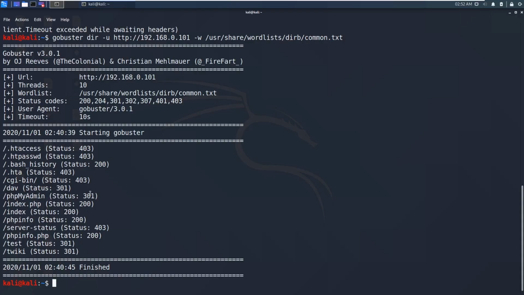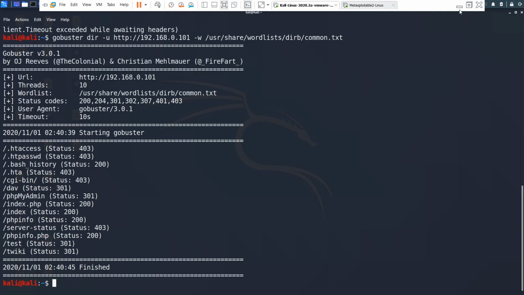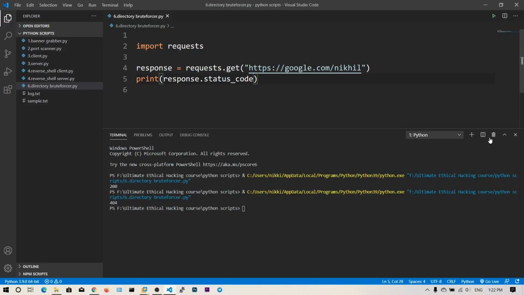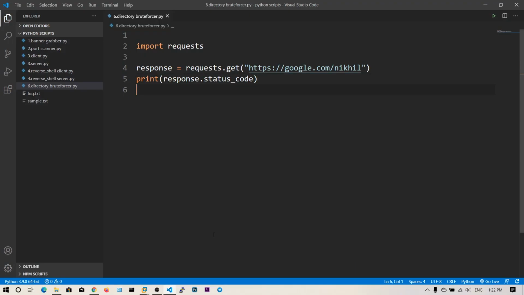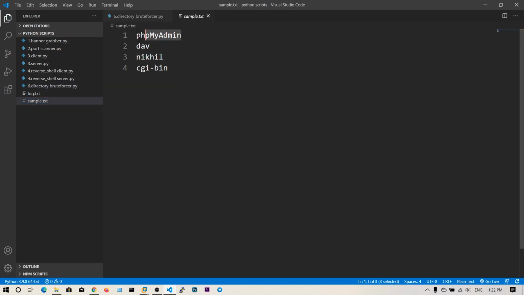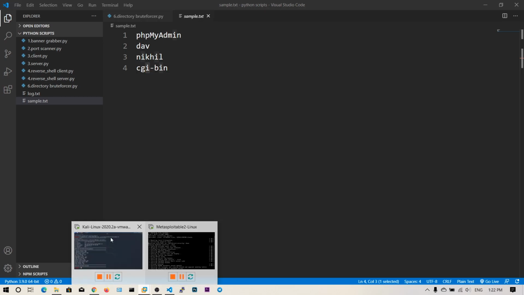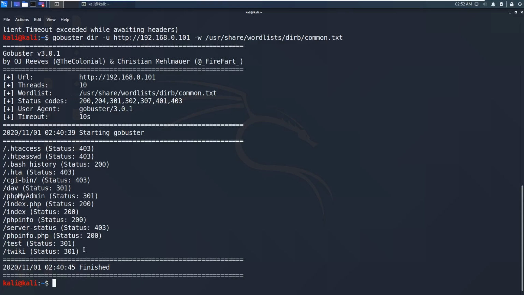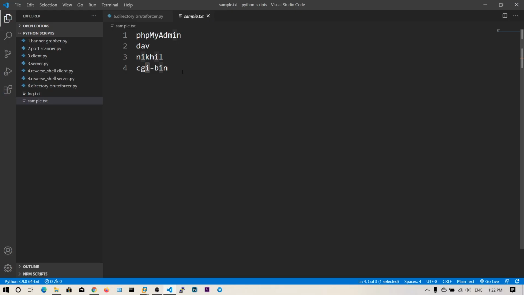So this is the basic foundation for writing the web brute forcer. You can see the status codes here. I created a sample list: phpmyadmin, dev, nikhil, cjadmin. I have just created sample text to test our tool. I already ran GoBuster to find the common directories, and I have written them in a text file to try in our tool.